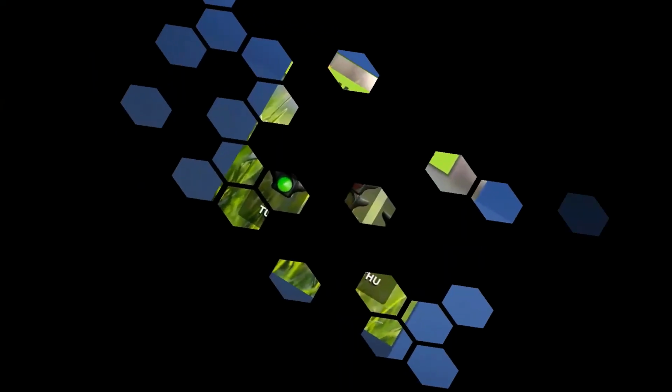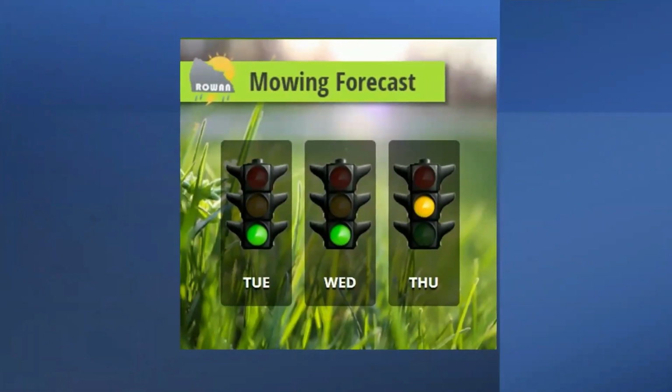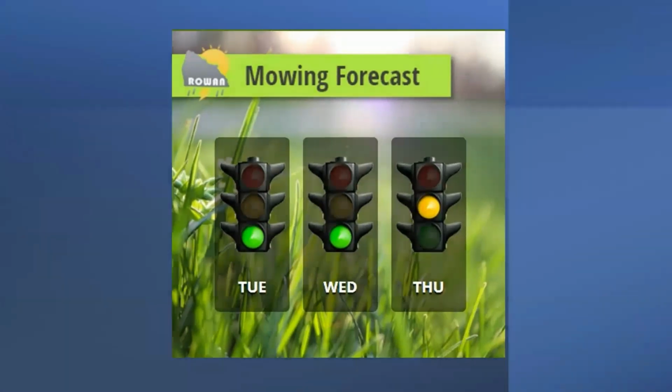The mowing forecast looks pretty good for today and Wednesday. You might have to deal with some breezy conditions out there today mowing, but otherwise conditions will be dry and cooler, so it'll feel much better out there. I do have a yellow light out there for Thursday. We've got an 80% chance of rain on Thursday, but the reason I'm not going with the red light is I think you will have a window of opportunity Thursday morning to get out there and get it done before the rain starts to move into the area of the county.